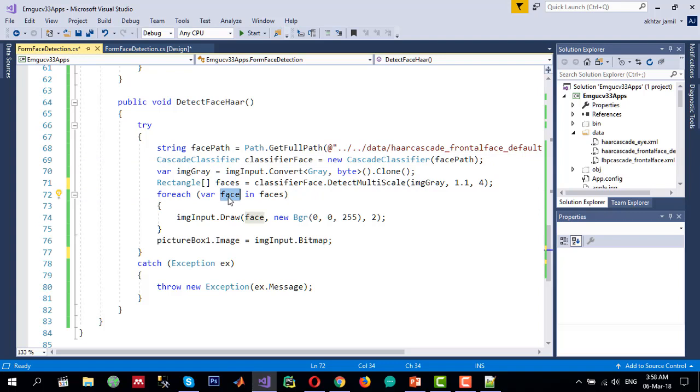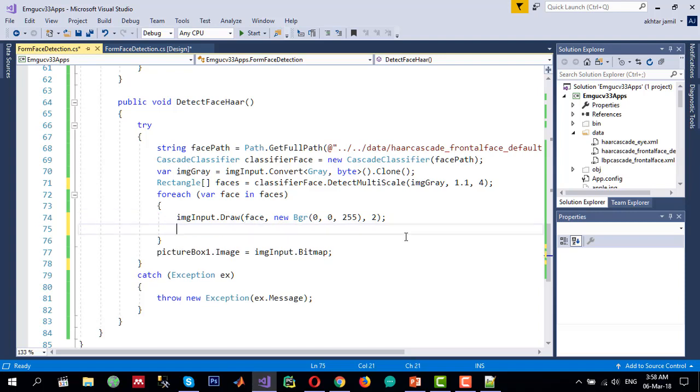Once we have the face, we should look for the eyes inside the face. So I'll be doing something inside this for each loop. We will again use Cascade Classifiers inside this face to find the eyes. So how can we do that?